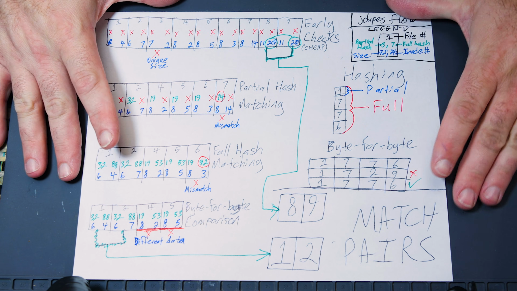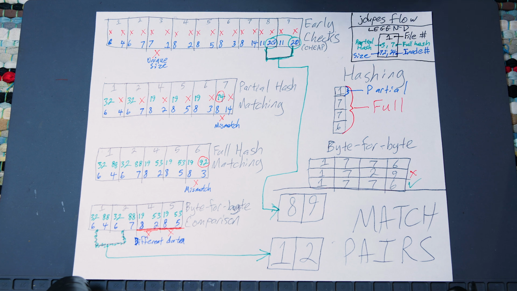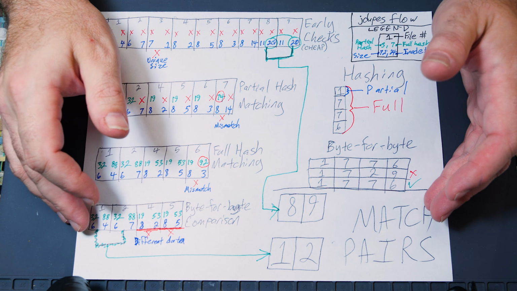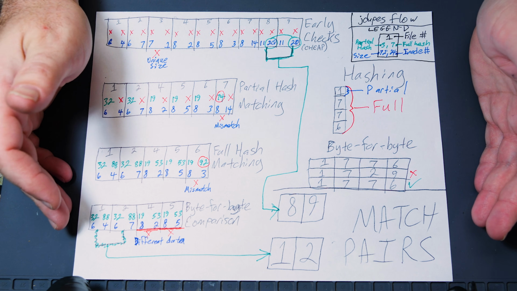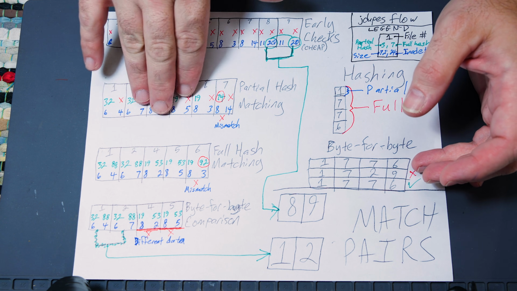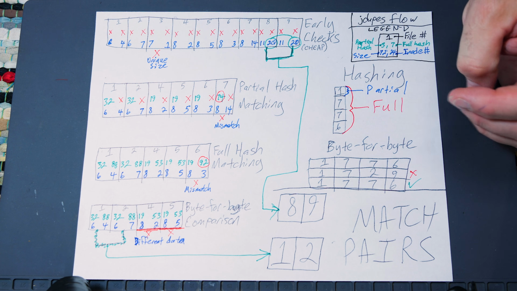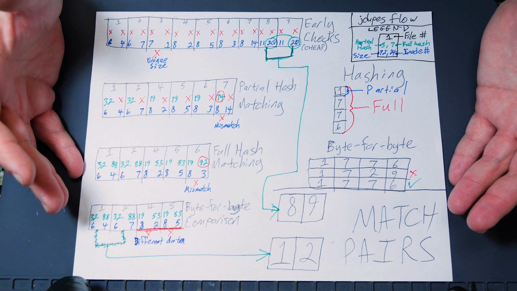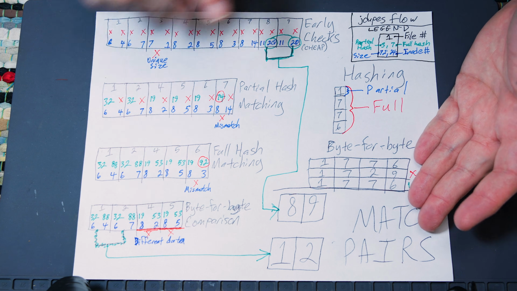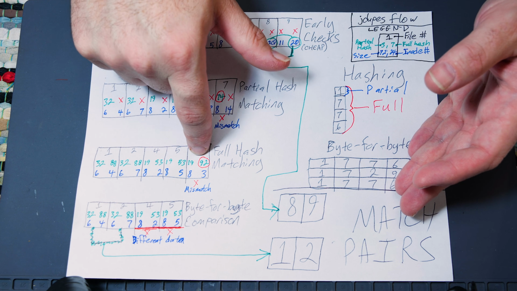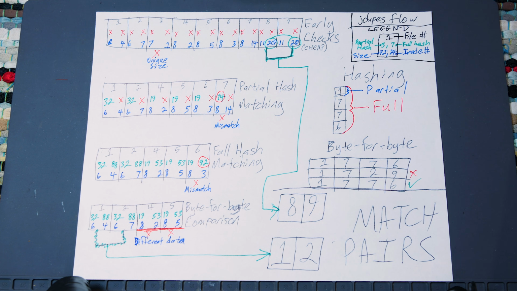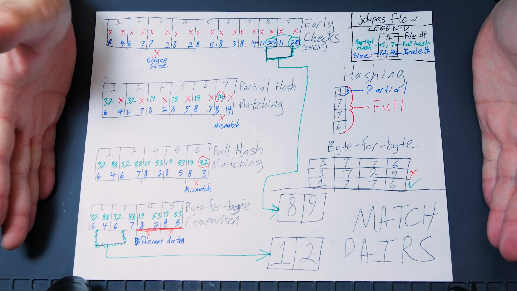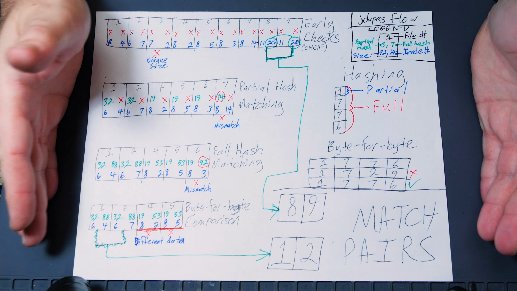Anyway, I hope that this has been informative. I didn't want to get too deep into the weeds, so I didn't explain anything beyond just the basic steps of how jdupes does file duplicate scanning, or rather, more importantly, duplicate, non-duplicate exclusion. So this is basically the way it works.